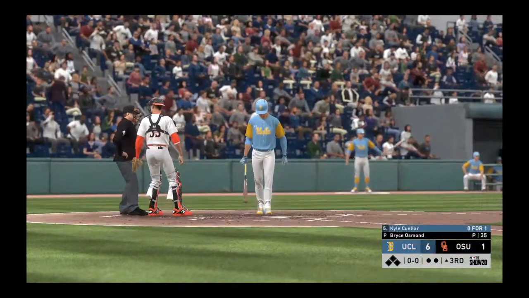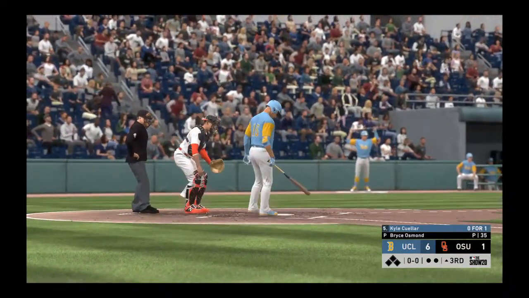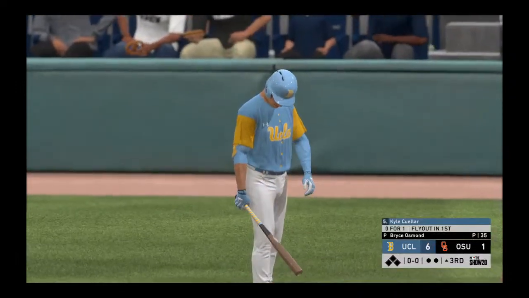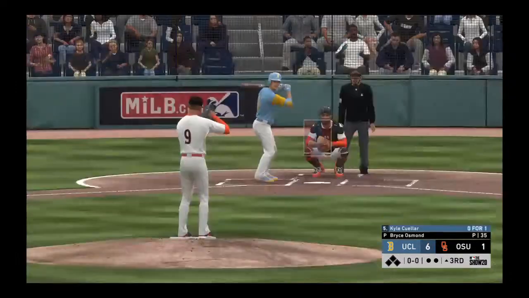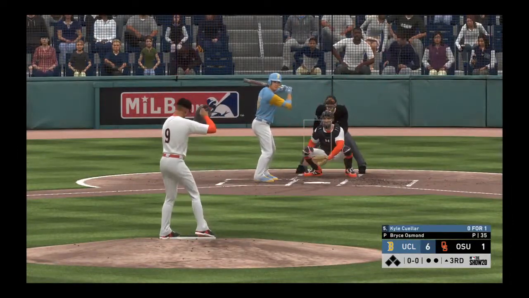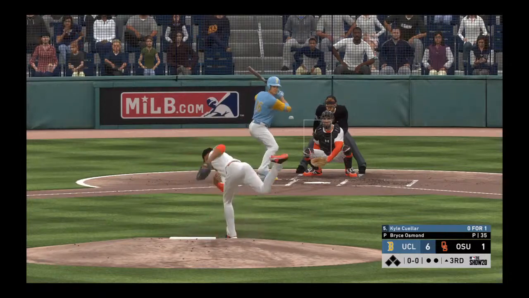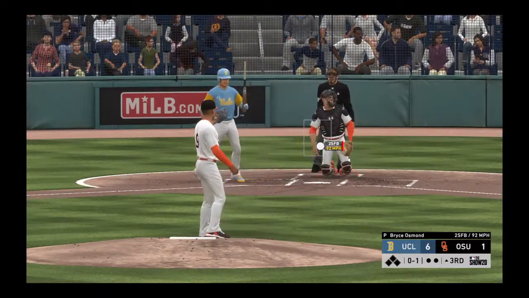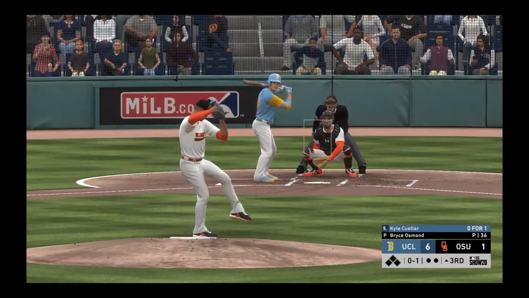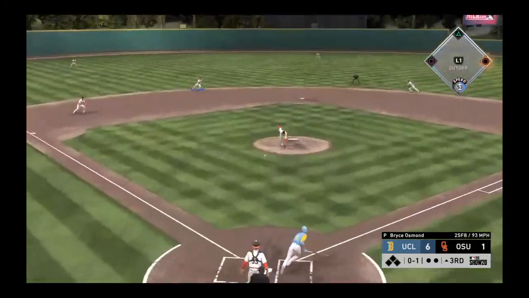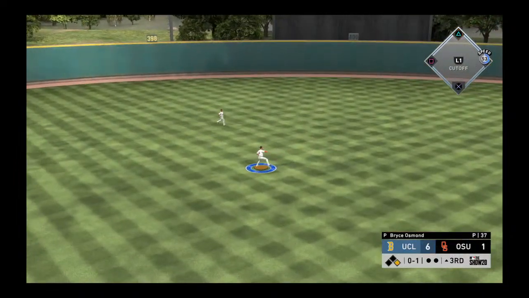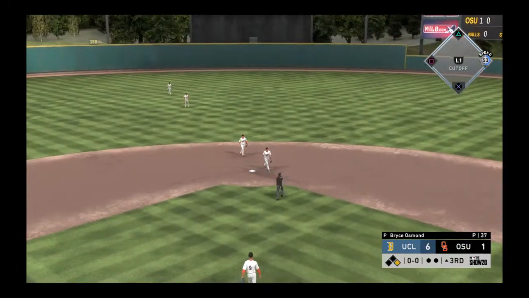Top of the third set to get underway, and that'll bring forth the rookie outfielder Kyle Cuellar. Kyle Cuellar is now batting for UCLA. They got to keep the gas pedal down because this team that they're playing can strike and score a lot of runs too. Fastball there to start him out. This is bounced foul for the first strike. On its way, the 0-1 pitch. Hit back up the middle. No, that is not going to be an out. It'll be a base hit.